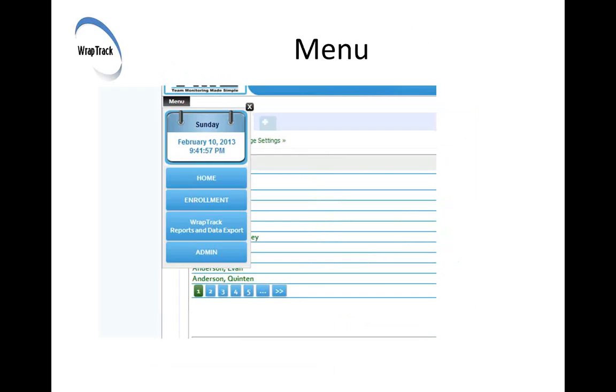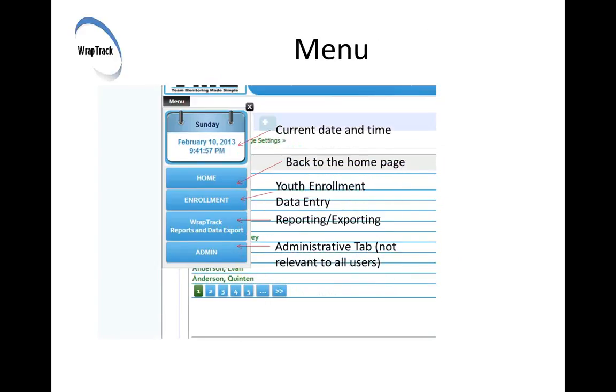So when you click on it, this is what comes up, a little page with a home tab, an enrollment tab, a reports and data export tab, and then an admin tab for those folks who are appropriate to have administrative permissions. So not everyone's going to have that, obviously. We also have a time and date stamp, so that's a neat feature in WrapTrack that Wonders did not have. So this is how you're going to navigate the system. Instead of using your quick links or your youth records on the main page of your home screen or your dashboard, you can just go to this enrollment tab and access the same information, and likewise with your reports and exports, that's where that will be.